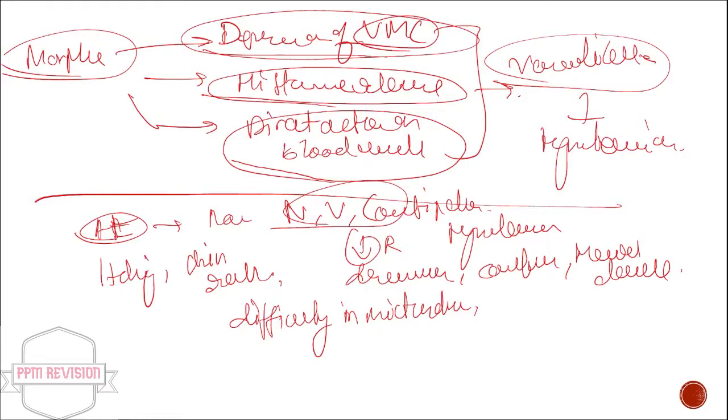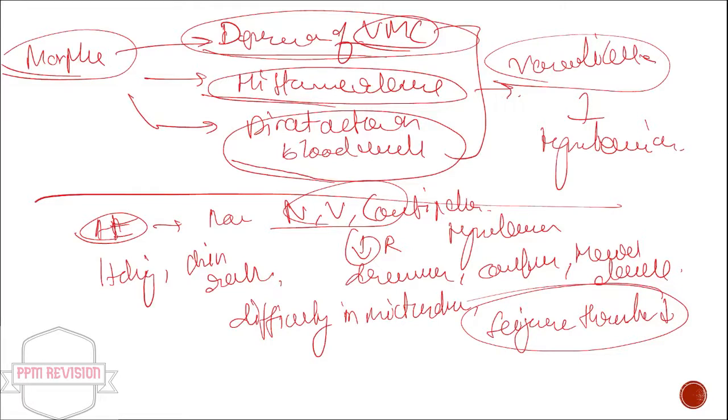Okay, and the seizure threshold is lowered as well. So I'm just going at a faster pace, assuming we know most of it. In case you want me to go slow, please put it in the comments, otherwise I'll continue at the same speed. Now another important concept, so I'll just finish off with this.